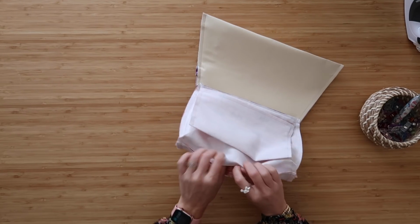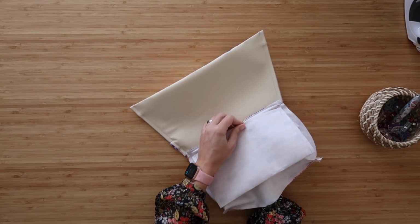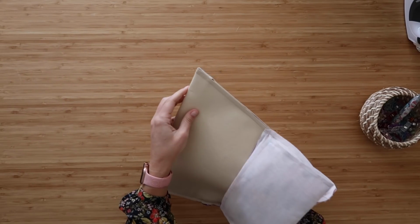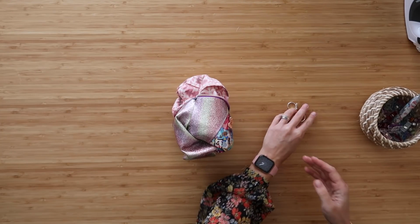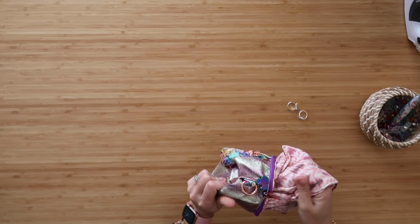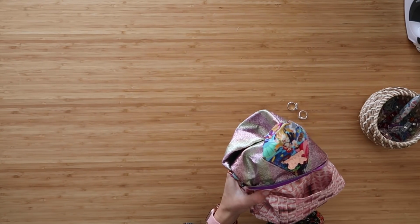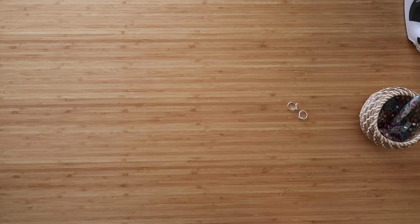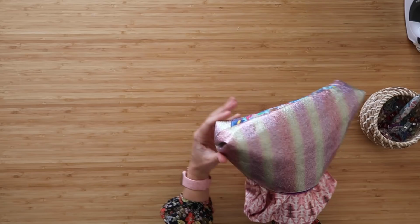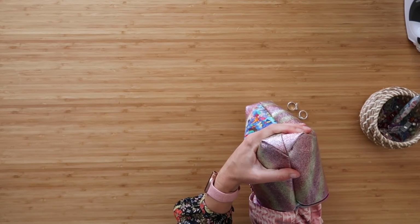I've never ever seen a box corner done this way, so I'm very excited to see if this works. So I'm gonna open up my lining. I should have made my hole a little bit bigger. That's fine. And then I'm going to very gently push the material through that hole. All right, so now I'm gonna pull the lining out, and then I'm gonna reach into that hole and push out the corners of the bottom here.